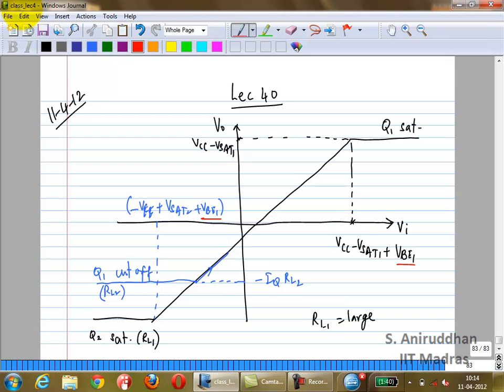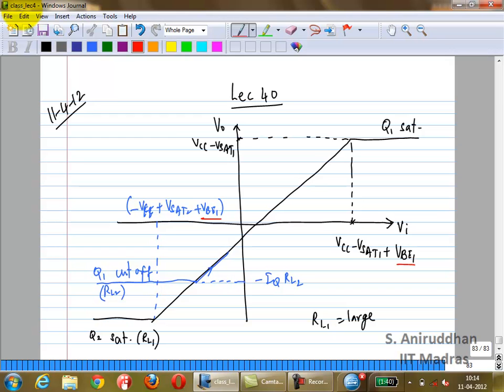They won't be exactly the same, but in this case, because it's a bipolar, there is not a lot of difference. It will be somewhere around 0.7. It may change by a few tens of millivolts. In the case of the MOSFET, which we will look at later today, the difference is quite a little bit more pronounced. That's all.